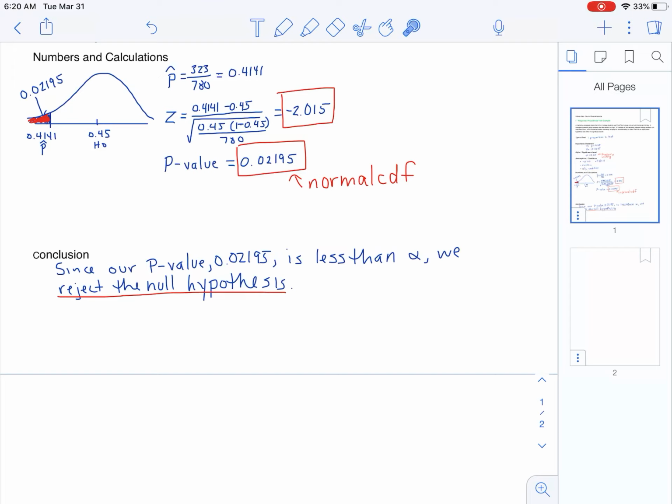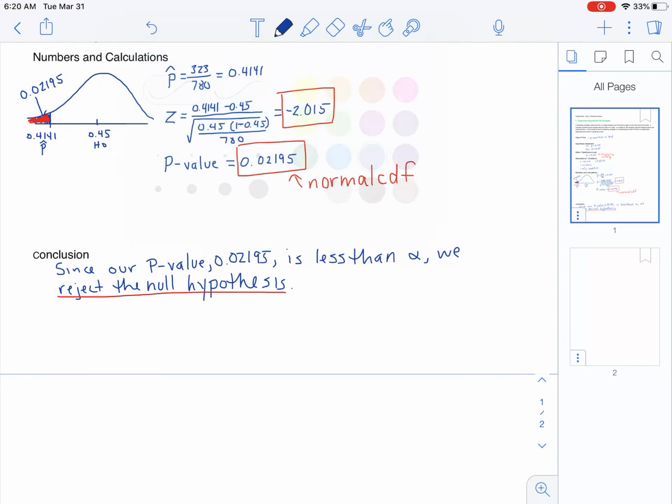So, once again, if the 45% is true, it is unlikely we would get a sample as small as the one we got. Okay? So that means we think the 45% is wrong, and we do think that less college students use FaceTime. Okay, think about that. You might want to replay that part back.